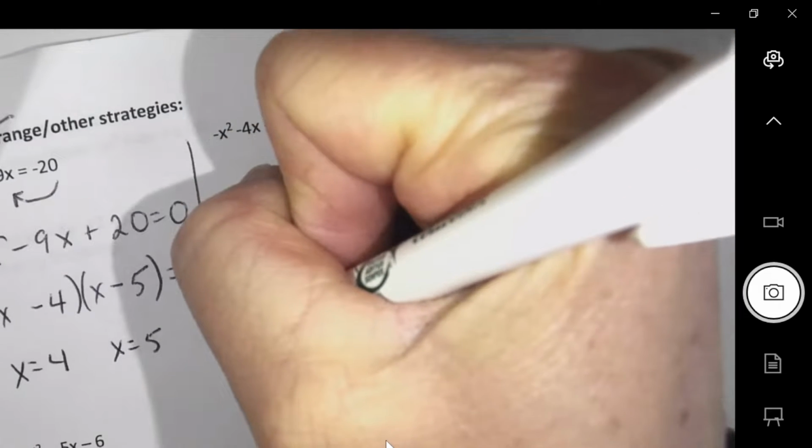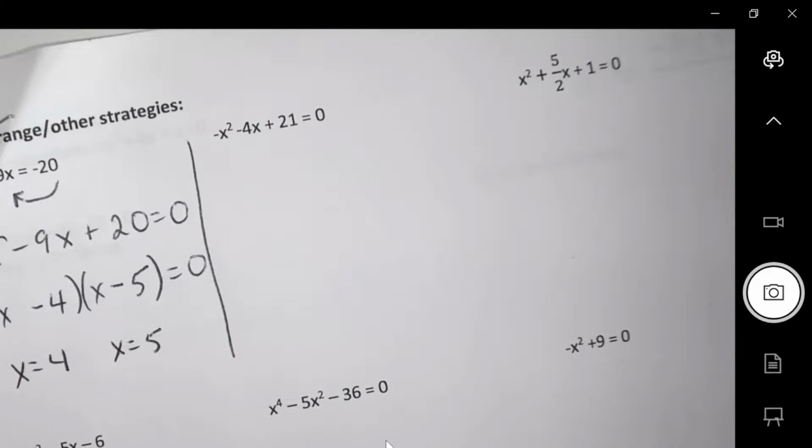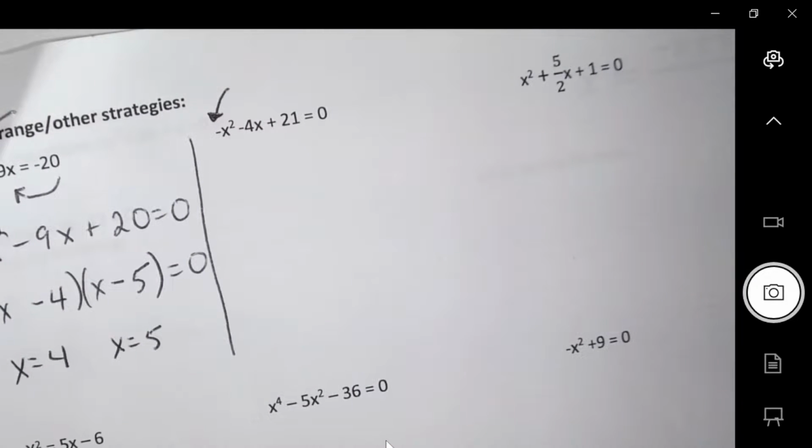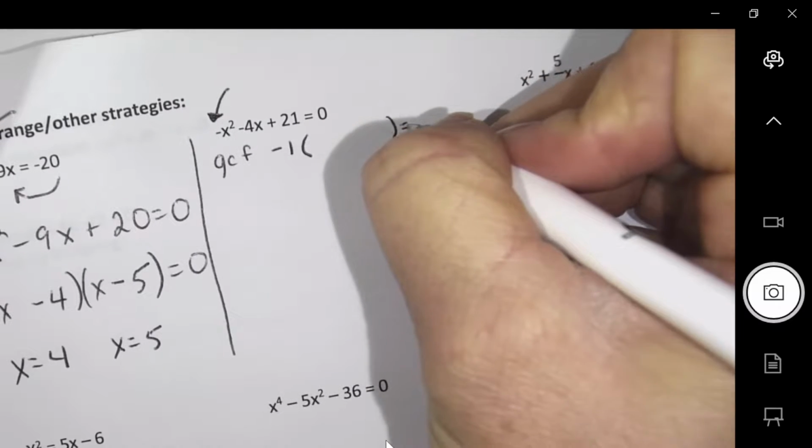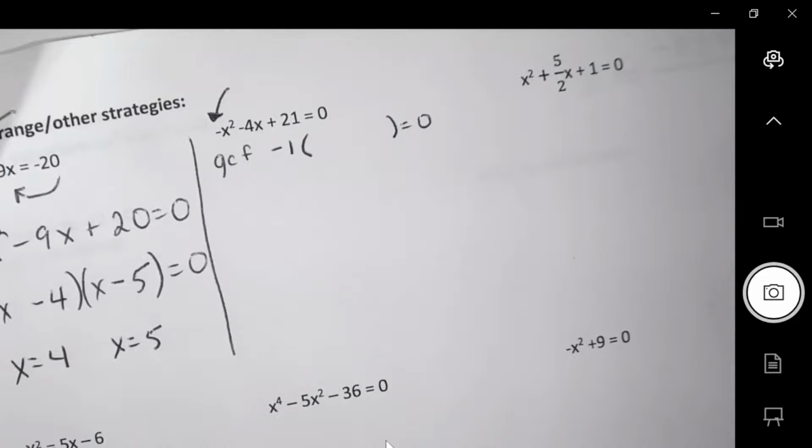Number 2. What is the thing I don't like when I'm looking at this? I don't like that there's a negative in the front. Okay? What are some things we can do if there's a negative in the front? There are three things that you could do to tackle this problem. Anybody have a suggestion of how we could not have that negative in there? We could GCF it out. Okay, so that's one style.